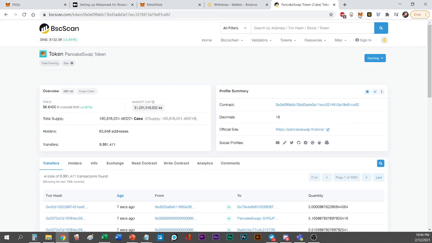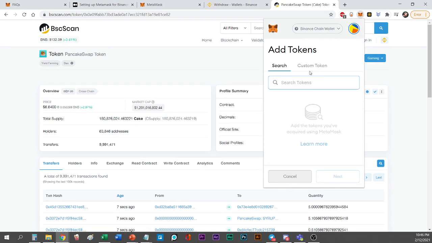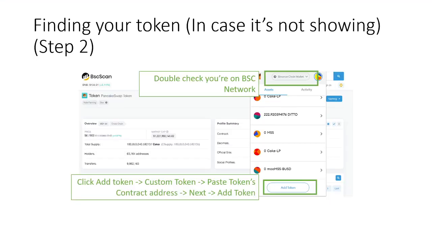Okay, so click your MetaMask, add token, custom token, add it in. As you can see, mine already has lah, but assume that you don't. It will come up with the symbol for the token, which in this case is CAKE. Then you click next, and there will be a confirm thing. So you just confirm it, and then it will be in your assets already. Okay, so that is how you set up your MetaMask and withdraw assets into your MetaMask.